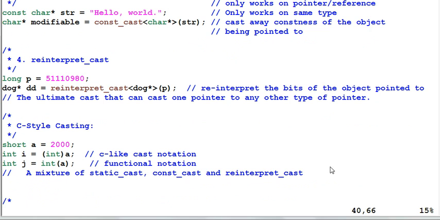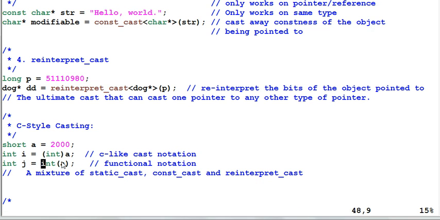C++ also inherited the old-fashioned casting style from C. Let's call it C-style casting. And C-style casting has two forms. One is the C-like casting notation, another is the functional notation. In this example, I have a short integer a, and I cast it into i and j. Both formats are the same.